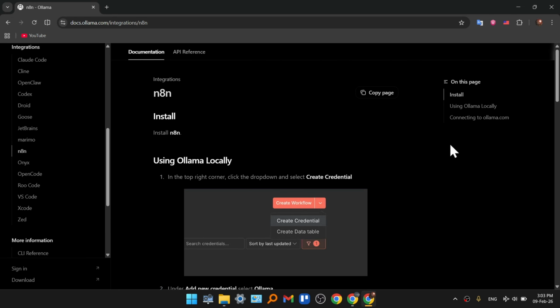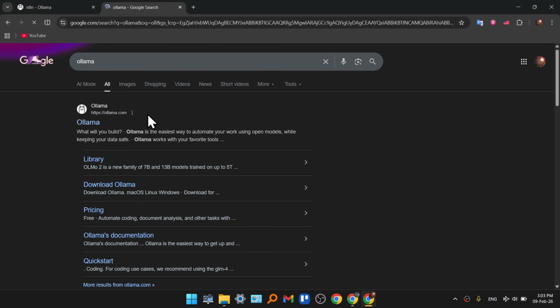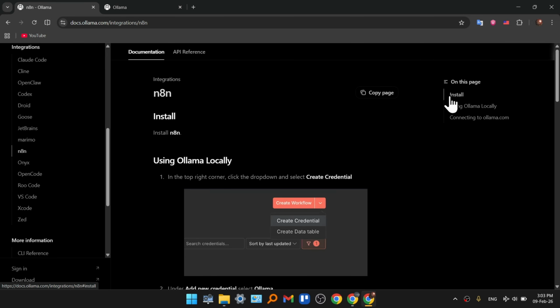So firstly, of course, download and install Ollama, which can be done right over here. You go to Ollama, right here, and then just download it for your computer. And then an example command, for example, ollama run llama3. When it works, Ollama starts a local AI server on your machine.